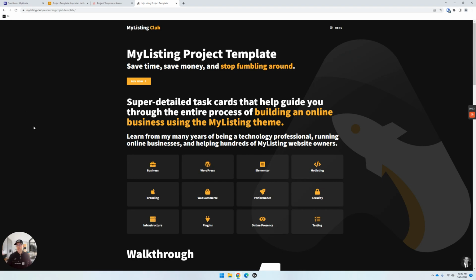Okay, so as it says, My Listing project template: save time, save money, stop fumbling around, like stop wondering what you've already done, what you haven't done, or if you're a website owner, maybe you need to keep the website professional honest, make sure that they're doing their tasks. You assign each other tasks and you work through your project, hold each other accountable, that sort of thing.